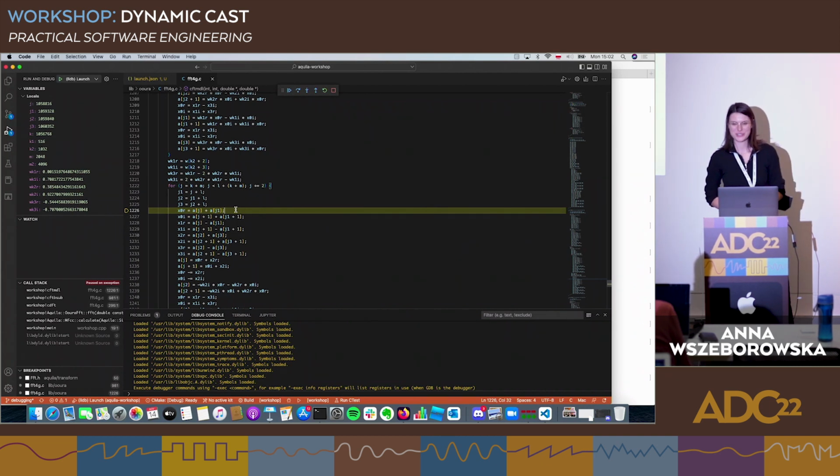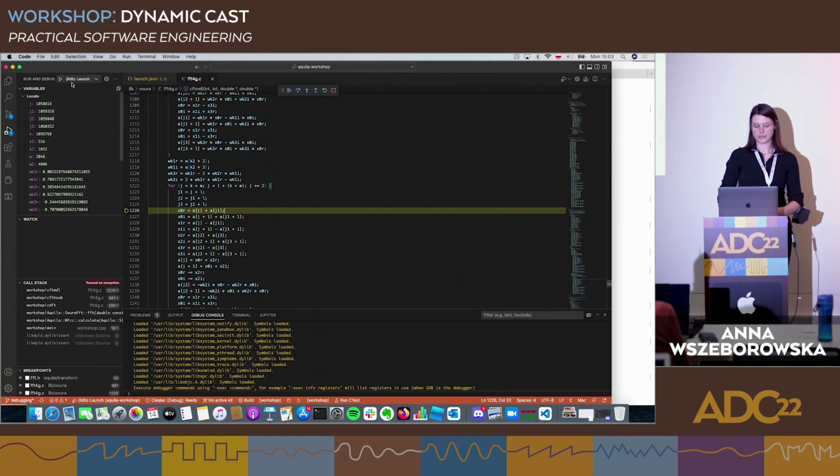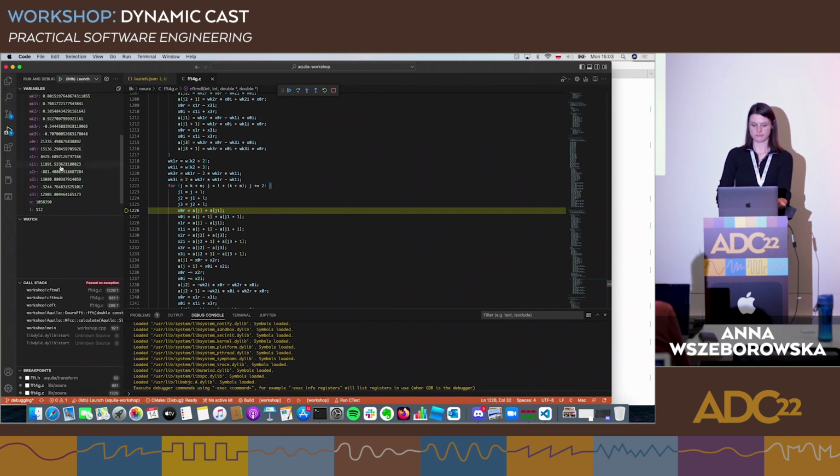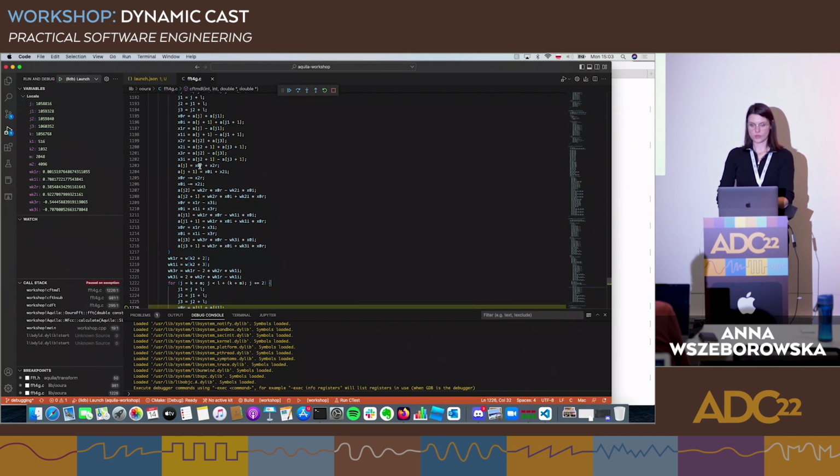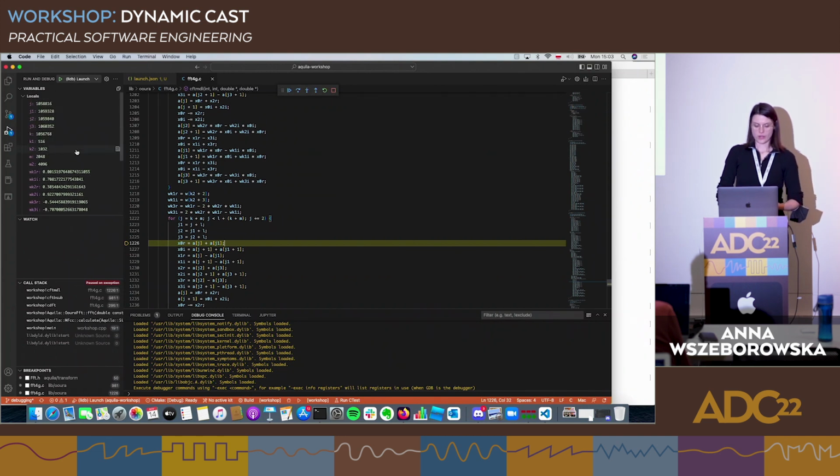All right, so maybe a quick intro to what a debugger is. It's an environment that helps us reason about code. So here to the left, you have a list of variables within the stack frame. What it means is that at this point in the debugger, the code knows about these values listed here and we can explore them. So for instance, the value J was assigned here and we were past this point, we can read what its value was and so on. Everything that was defined until this point, we have access to, we can query these values.